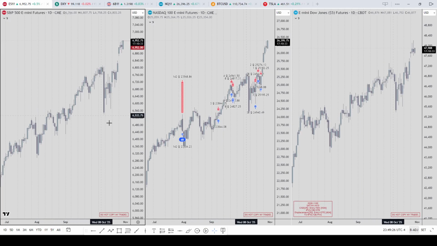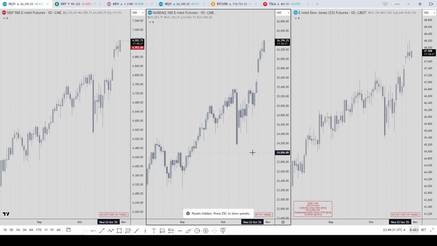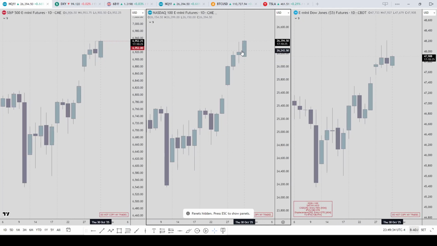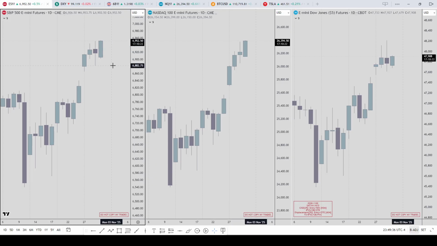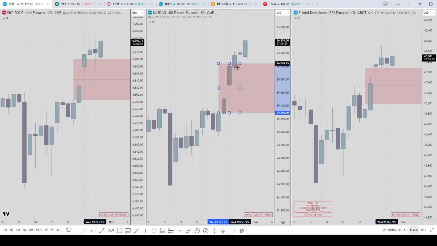This is paper trading, so my risk is going to be reduced. Risk to reward is going to be reduced to 1.5R instead of 2R, because I would technically be taking a retracement trade. Over here you can see that FOMC has traded into a bearish fair value gap for ES and for YM. However, Nasdaq did not provide that gap fill or fair value gap tap.